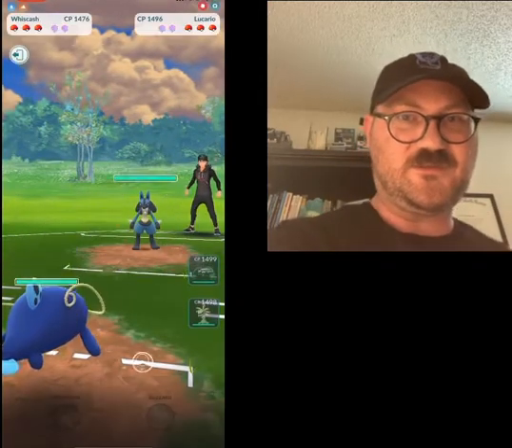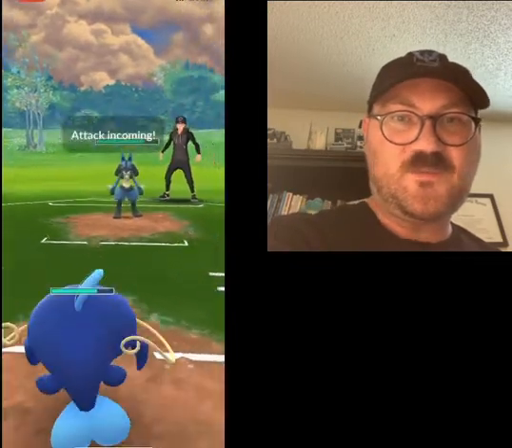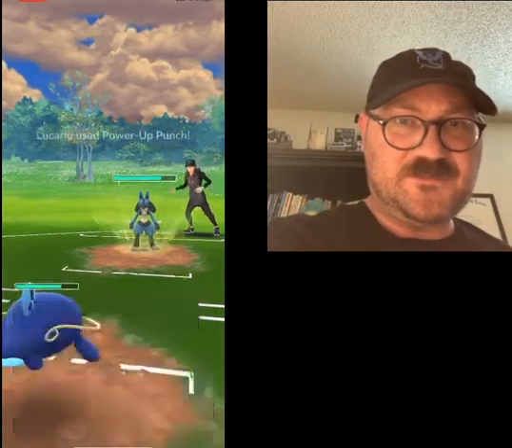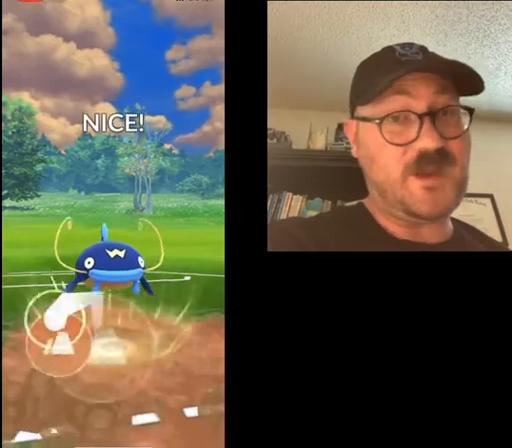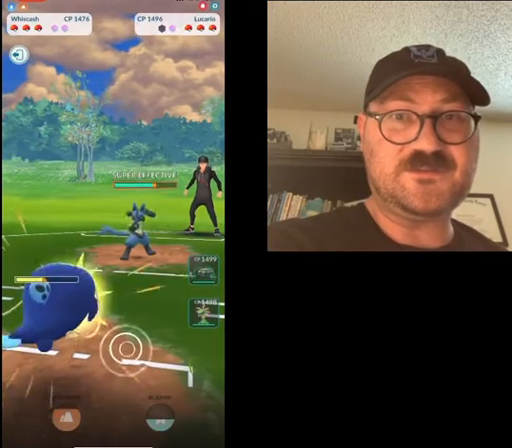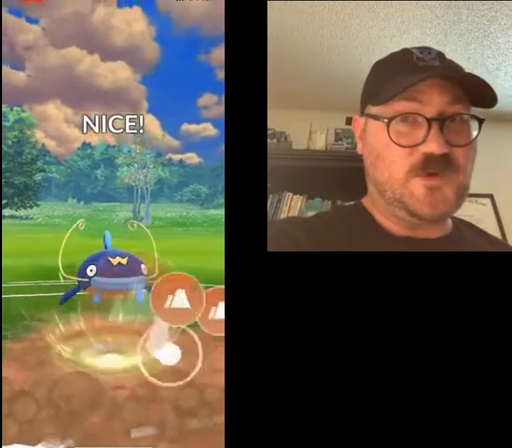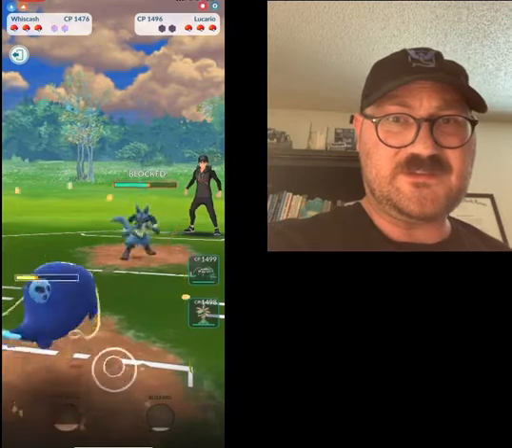And again, we come across a Steel type on the lead, which is exactly what I want to see. Unfortunately, the Lucario beats me to the first move, so they get to that power-up punch, which of course is going to ramp up their attack strength. So these fast moves with counter are going to start doing a lot of damage here as well. Now, for Lucario to work well, you kind of need to ramp up those attacks quite a bit.